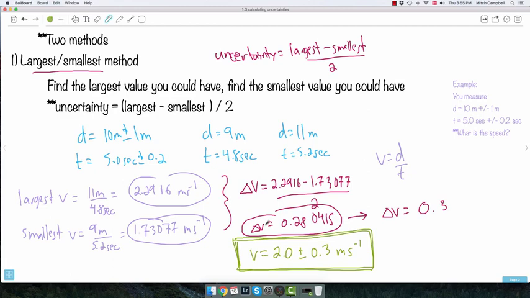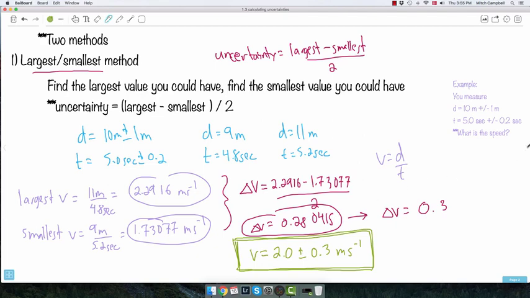So what happened is I calculated the delta V, the uncertainty on the speed. I forced it to be one non-zero number. And then from there, I can tell how to round because I can only use 1 after the decimal. That means I'm only allowed 1 after the decimal here. So that's how you can do it.